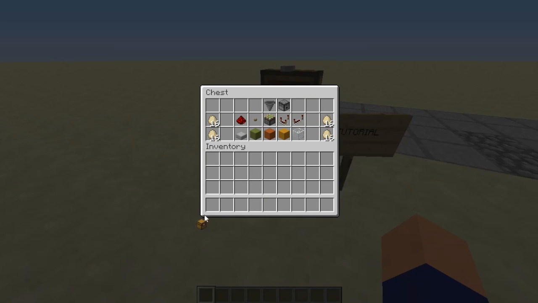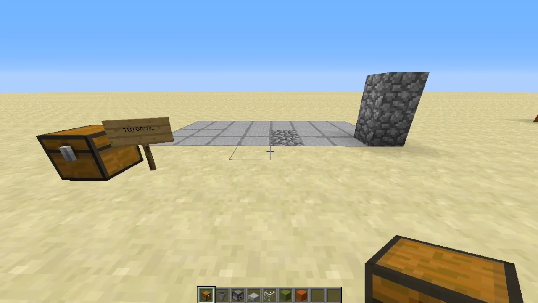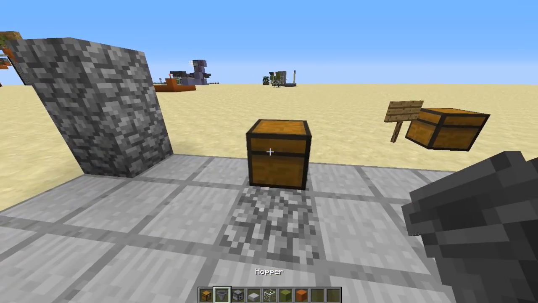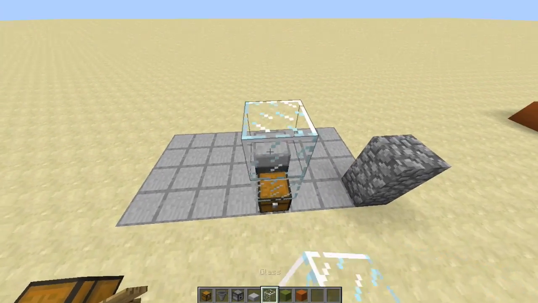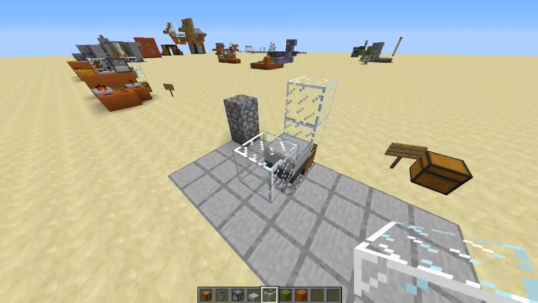Alright, so let's start off by placing down the chest. And where the hopper is going to be, we'll grab the slab, our glass, and our two regular types of stained clay. So, chest is going to go right here, facing outwards, and we're going to have our hopper on the back, holding shift so it connects to the chest there, stone slab on top, and I'm going to put 2 blocks of glass up, and for this situation I will put 2 at the back as well.